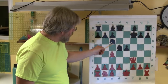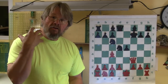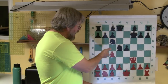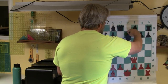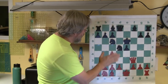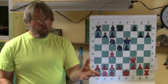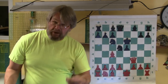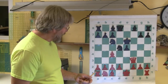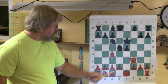That knight is part of the black center, which is going to end up being the protection, the granite wall, as it were, for black's king. The best response to get out of check is to move the king out into the open and yet behind the center and protect that knight. Agreed that the king is not the best defender, but there is no other option at this point. Right? So that is why the king moves up here. Not here, not here, not back. You want to defend this.